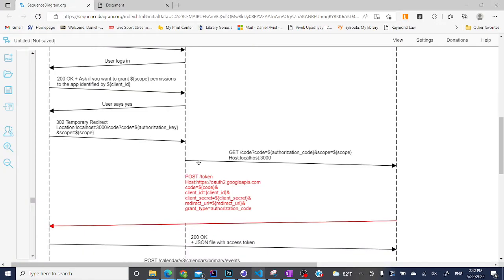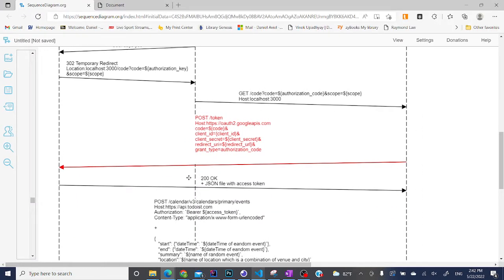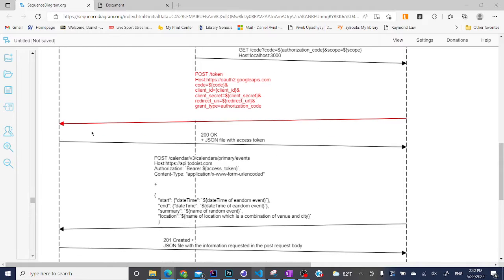Okay, so once this is happening, if everything is okay and all the information lines up, the code is okay, the client ID is okay, the secret fits whatever our server requested from Google before, then Google sends an OK with a JSON file, and this JSON file has an access token which we could use right now. This access token is a temporary key that the server can use, basically telling the Google API that I got all the information that we received, we synchronized all information, everything is okay.